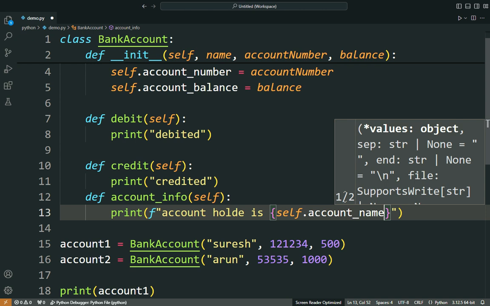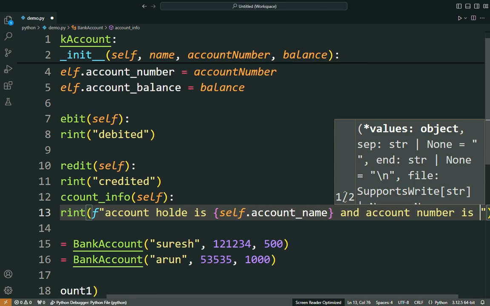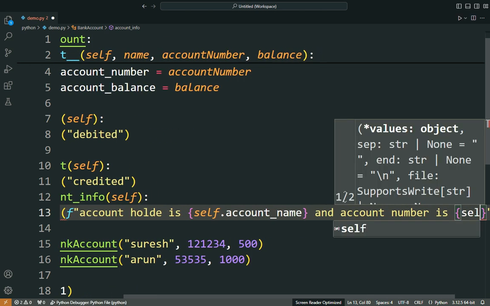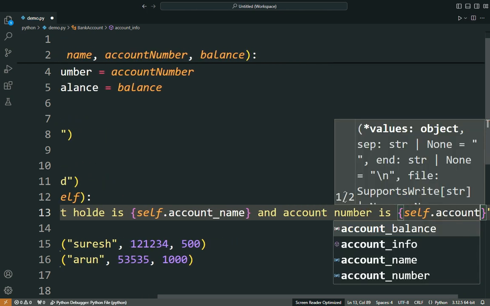Then right arrow, quote, space, "and account number is" curly braces: self.account_number. We can also choose the option from the suggestion.